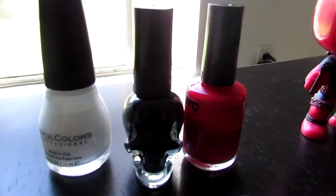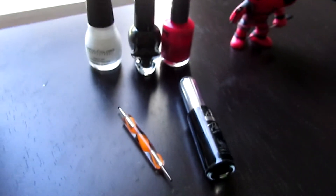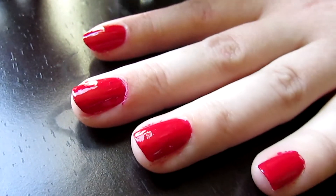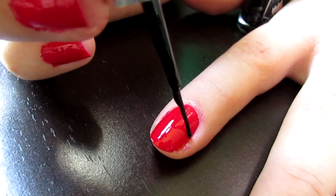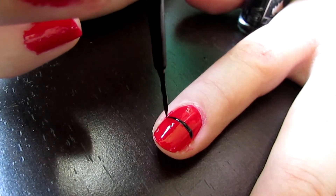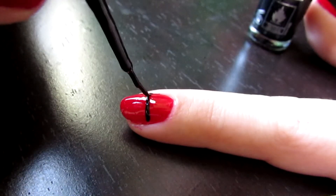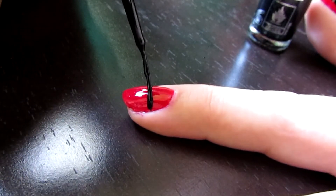We're only using three colors: red, black, and white for the eyes. You'll also notice a lack of bedazzling this time — I have refrained. I'm not going to put gems on this. I started with all of my nails red. If you want to do some red, some black, mix it up, do what you feel. I'm only doing the actual Deadpool logo on one of my nails, but that is entirely up to you. I decided to go with a thick black line through all of my nails that don't have the logo, just to change it up a bit and make sure every nail has something going on — a little fancier than just one coat of polish.